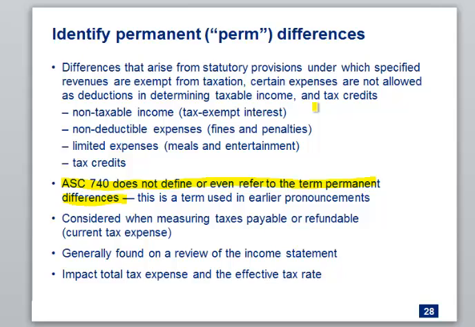What I would suggest is read things multiple times. When I was taking my master's and tax classes, the teacher I always remember used to say: read with the precision of a laser and the speed of a glacier. Super corny, but totally accurate — slow, steady, read it multiple times. The way you will learn is by getting over those uncomfortable moments and continuing to try. And remember, permanent items impact our total tax expense and the effective tax rate.